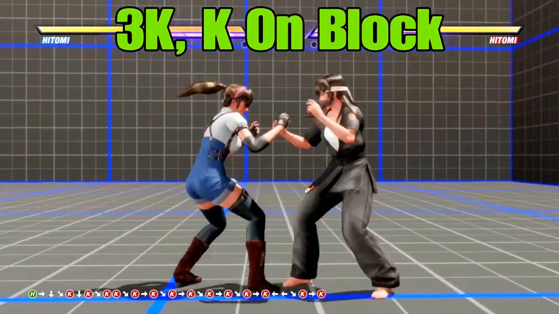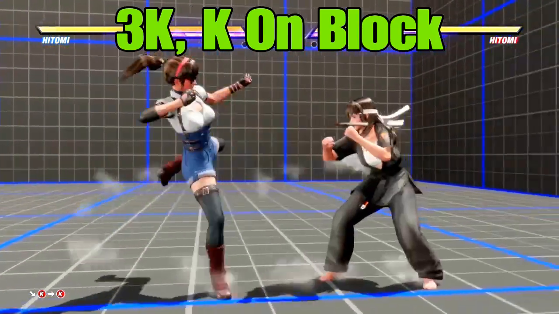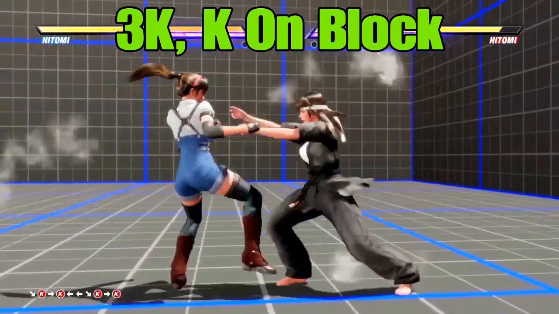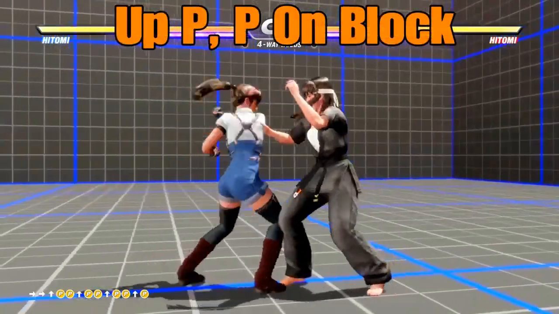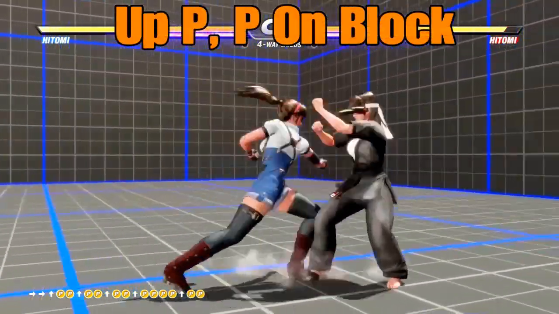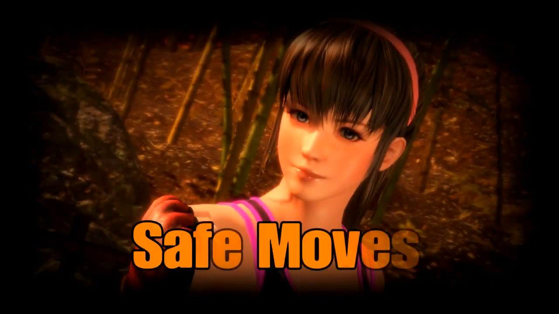3 KK on block is unholdable. Look at that. Cheap, right? Up punch punch on block, unholdable, but you can hold the last follow-ups. Look how fast it is.